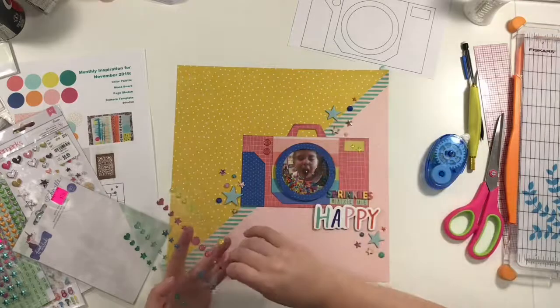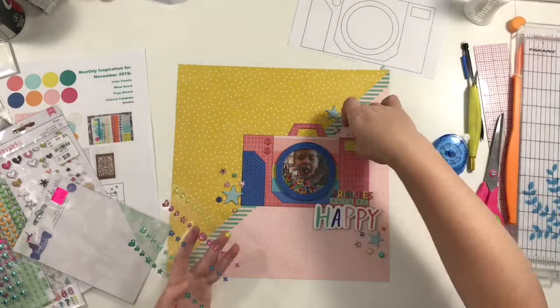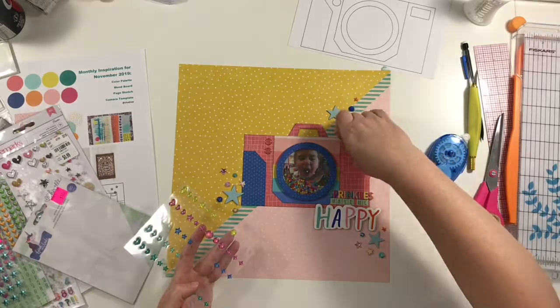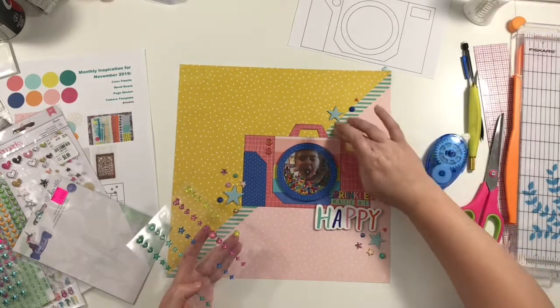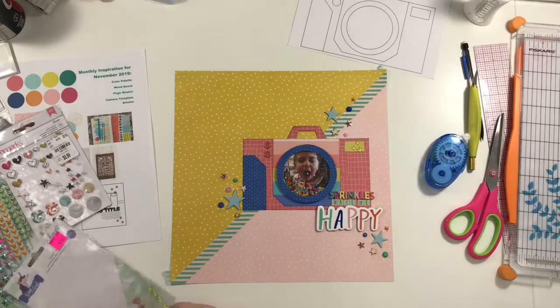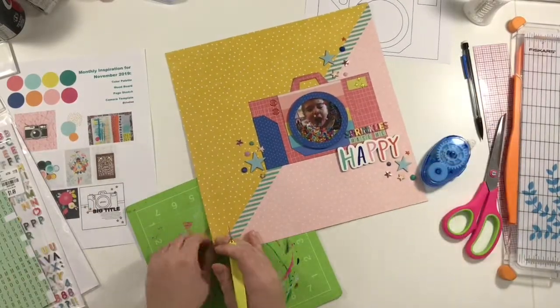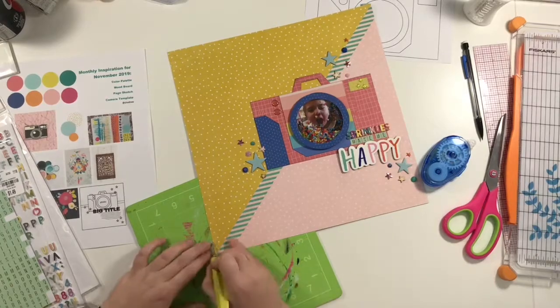And then these are from Chamel's Head in the Clouds. I used a lot of her pieces in this, like the little bits. They're like the little flash kind of star shape, so I thought they were perfect to put over the flash. So that was kind of funny. I don't know. It made me happy.